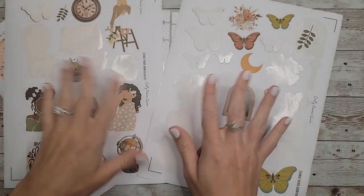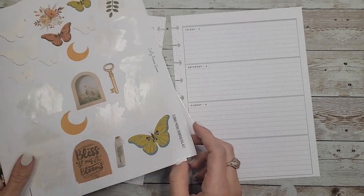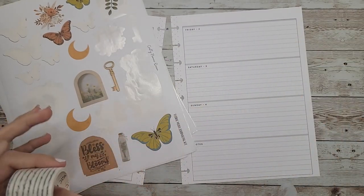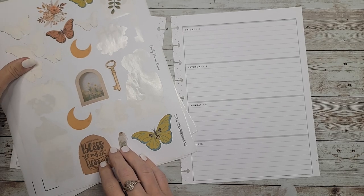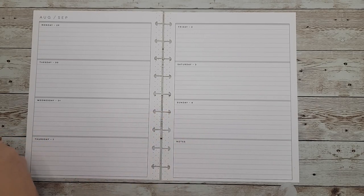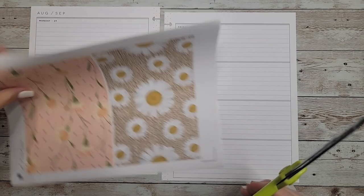I used the floral media journaling kit from Crafty Planner Queen — this was the other part of the kit I used on the other spread, but I had a lot left over. I'm going to pair it with maybe botanicals and papillon as well as some washi tape. I wanted to do that junk journaling vintage vibe. So with that, let's get started — I'm going to first start off with trimming out this scrapbook-esque type sticker. It's like a background type thing. I like to tear them up and use them throughout the page.